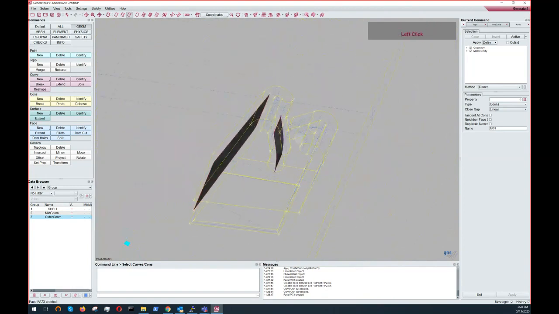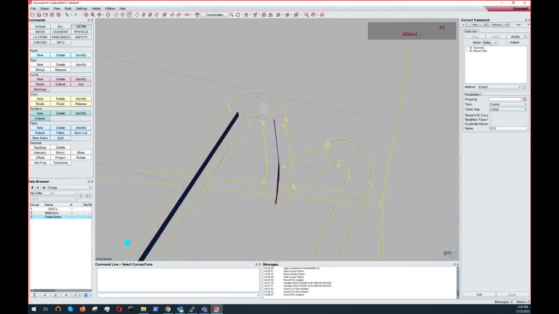A different approach is to use, for example, the offset option. Here for this curve, I can, for example, offset this surface. So with the right distance, it fits in the middle.